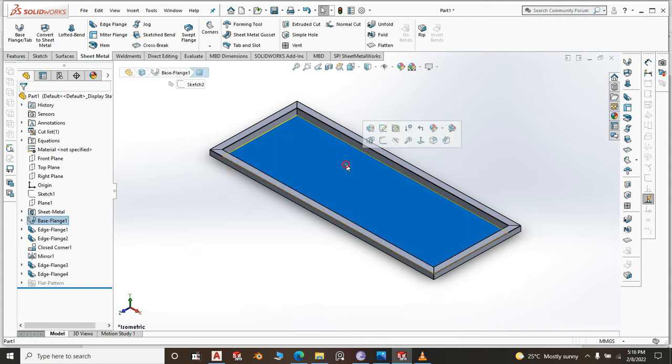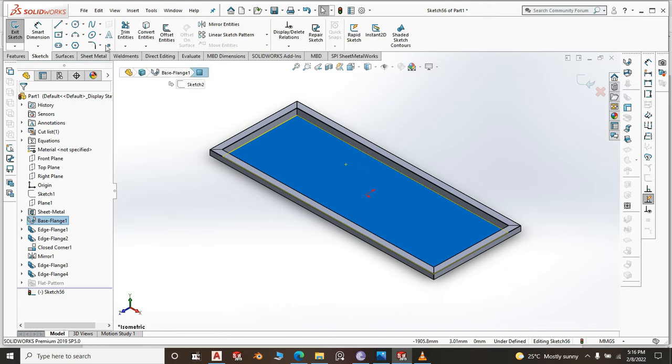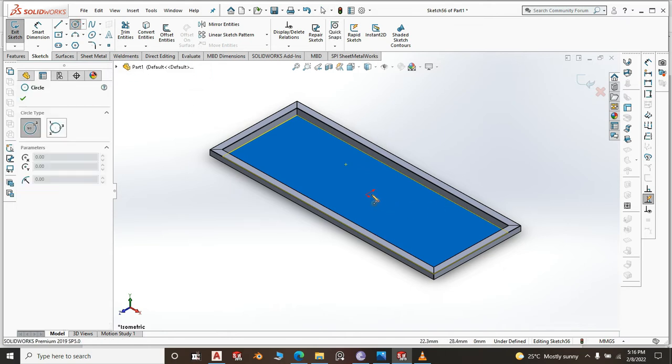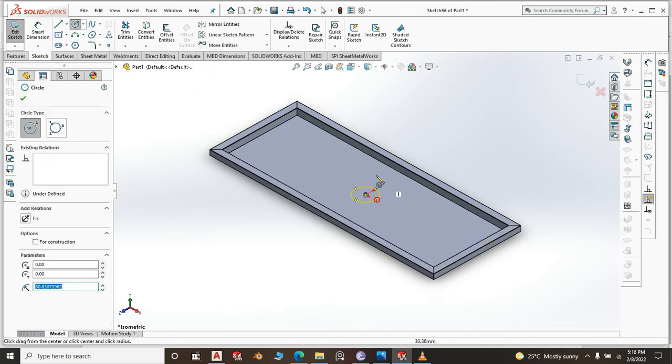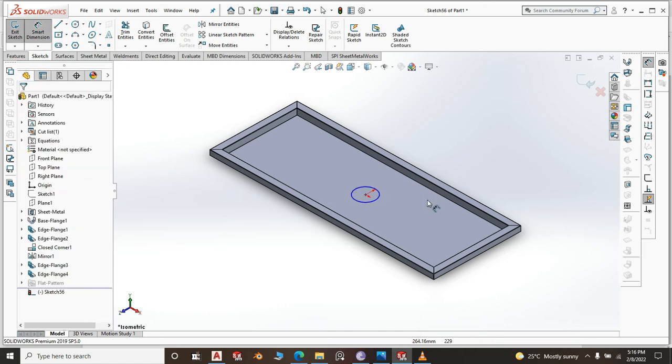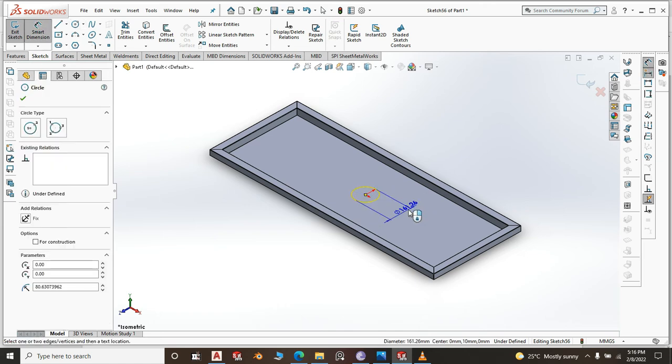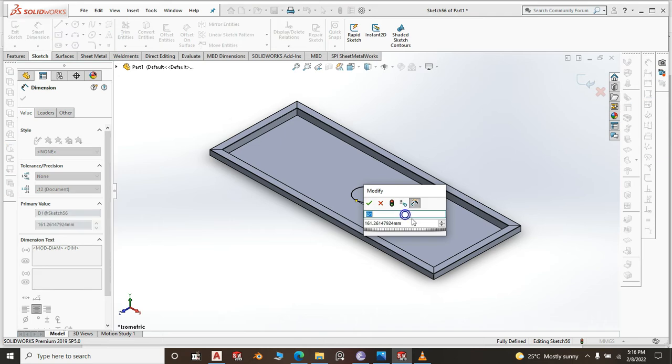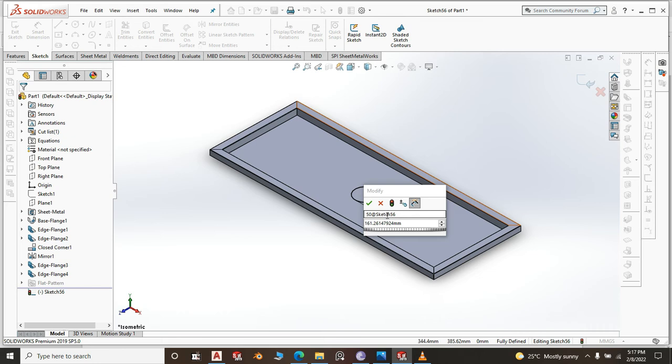So you click on this face, click new sketch, take a circle, do a circle there. You can do a circle of 1 inch, 1.5, 2 inch, 2 inch would be ideal. Yeah, let us do a 2 inch drainage. That will be dia 50, actually 2 inches, dia 51.